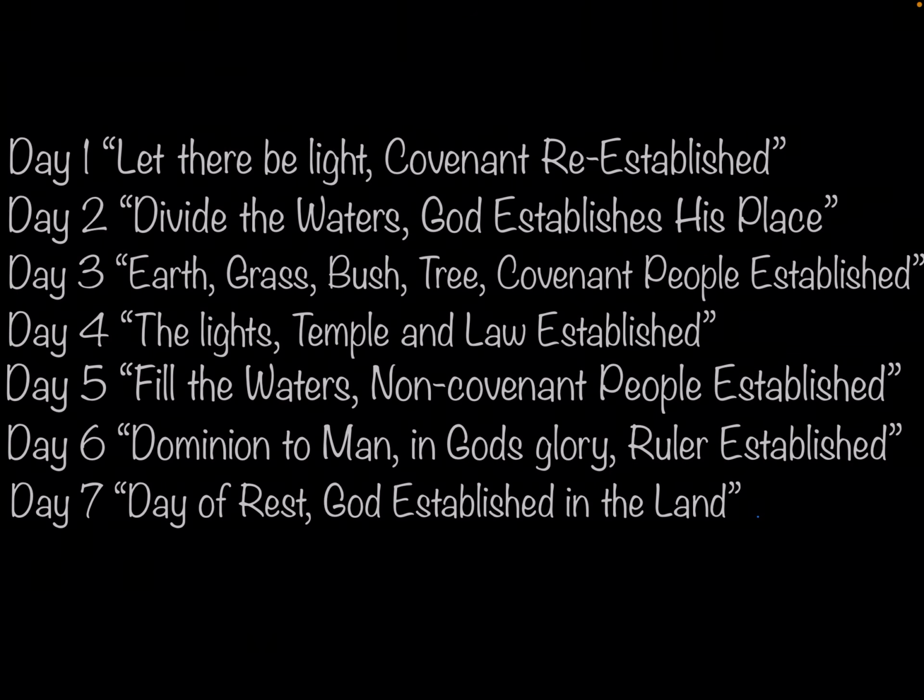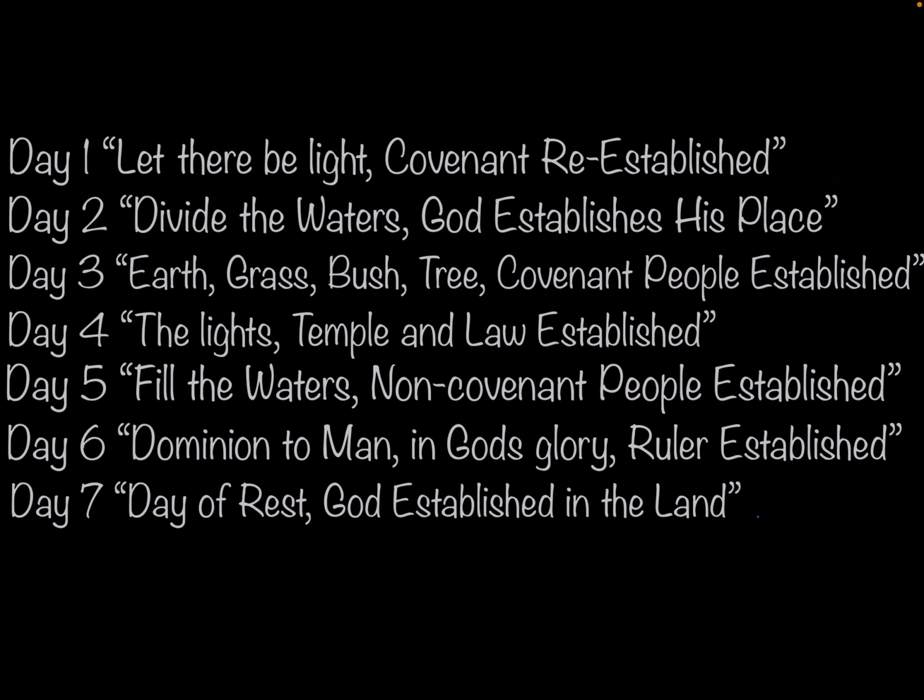Day 1, the covenant template outlines for us, let there be light, and let that covenant be reestablished in the world. Day 2, divide the waters. God establishes his place. Day 3, the earth brings forth grass and bush and tree, and a covenant people are established. Day 4, the lights, the temple and the law are established.